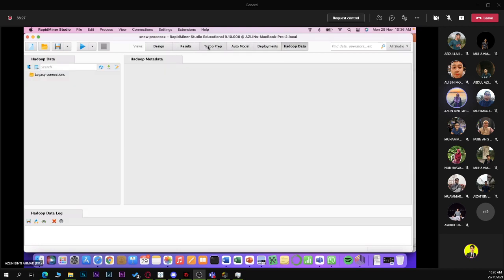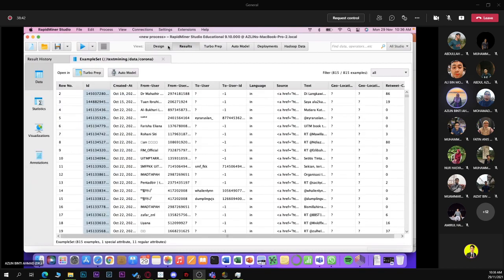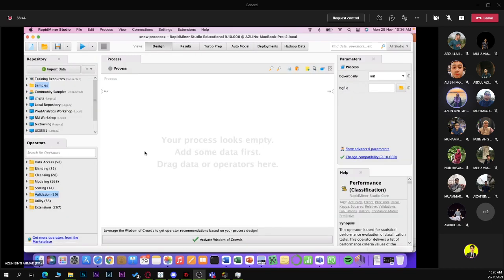Kalau kata you punya trial version tu dah expired, yang lain ni, yang 4 tepi ni, turbo prep, auto model, deployment and Hadoop data will be disabled. But you only can use design and result sahaja. Okay, so design is where you want to design your own process lah.